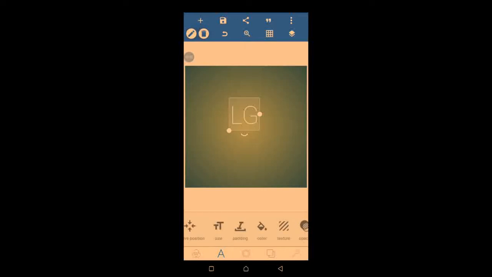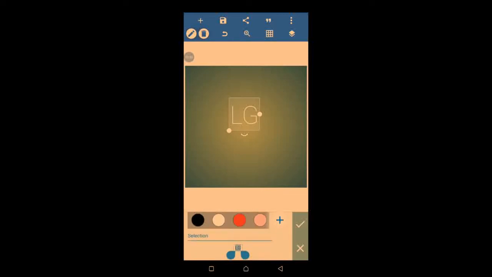Then there's a color tool where you get to add color. This is the tool. And you now scroll up. There is a provision for you to choose which of the letters you want to add color to.